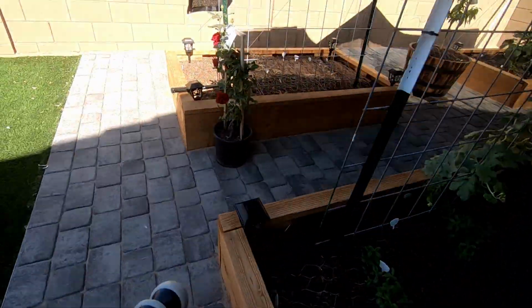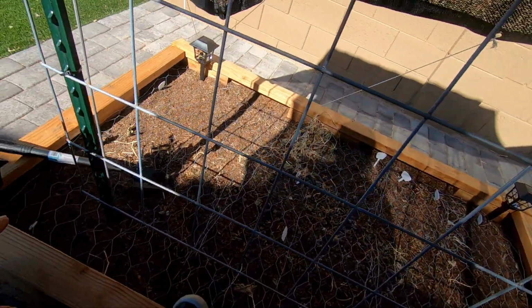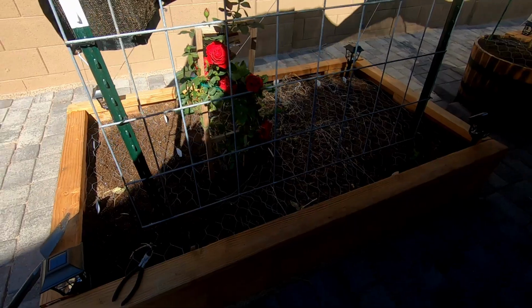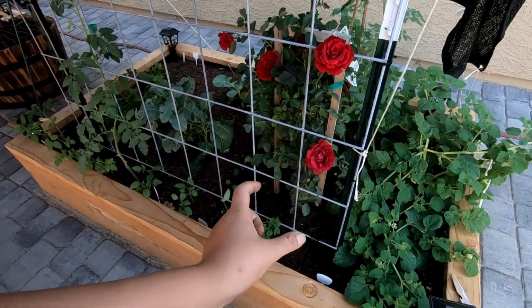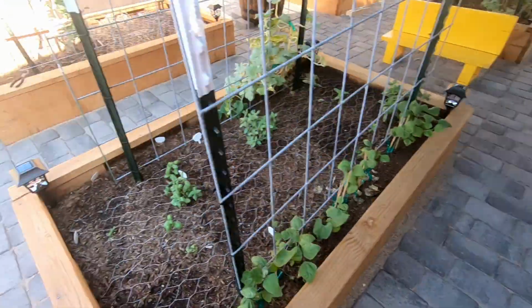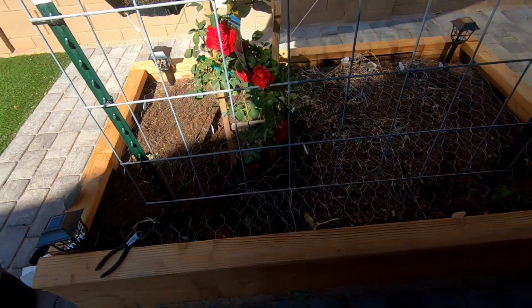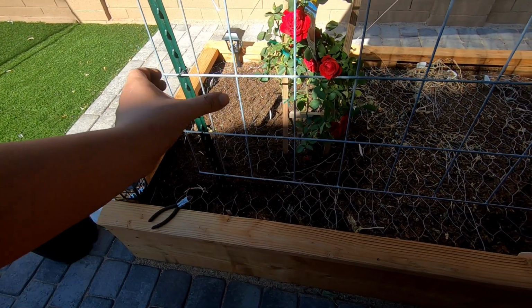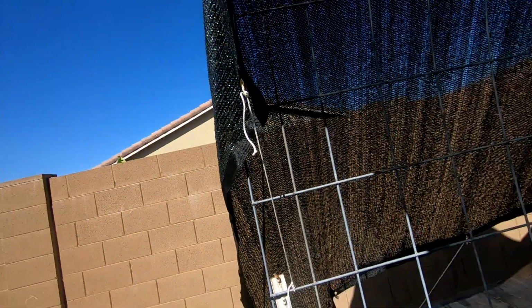Okay, time to do this one over here now. I'm probably going to do this one off camera because the sun is actually hitting this portion a little bit more. And I want to try to hurry up. This is what they look like. Oh my gosh, so pretty. This one, I feel like I put this one out a little bit too much this way though. Okay, I might move it over here a little bit more. I'm all scratched up. Let me show you. I look pretty rough.